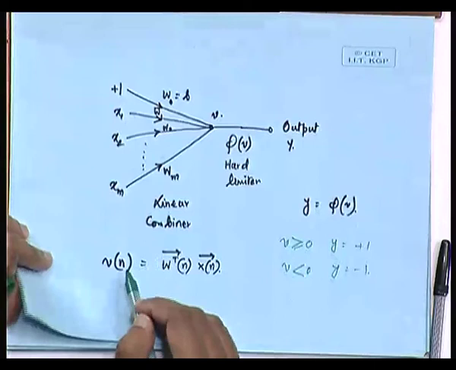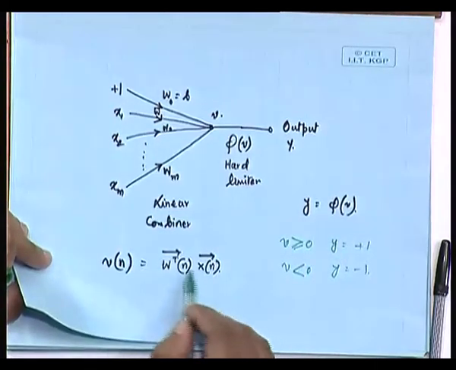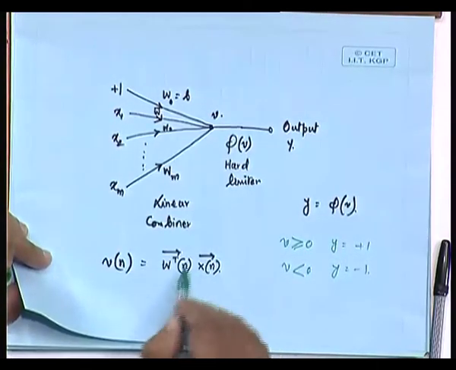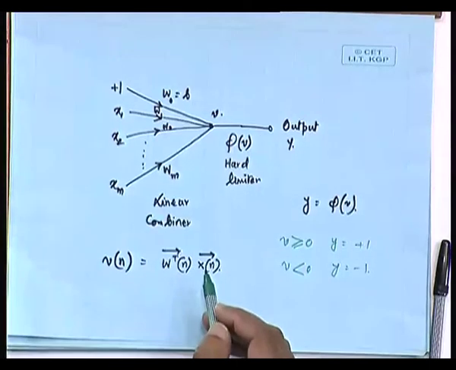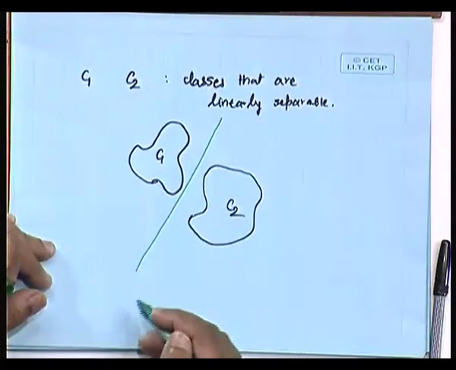What is the equation of that hyperplane? You see, Vn is a scalar quantity, no doubt, but it is the dot product of these two vectors. That's very correct. So here the decision boundary, because this hyperplane that we are imagining effectively is the decision boundary, right? And that decision boundary should lie at V equal to 0.